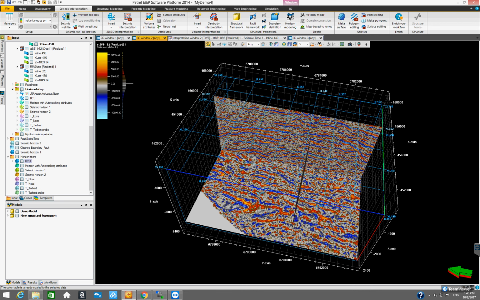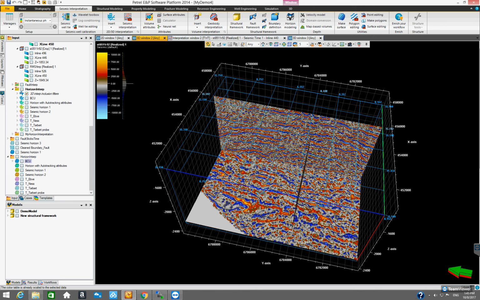Because those hydrocarbons usually give us some kind of dispersion, right? And with attenuation, those frequency attributes allow us to detect subtle variations in dispersion characteristics. And then we also have structural attributes.